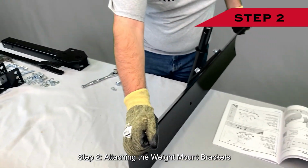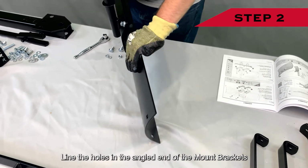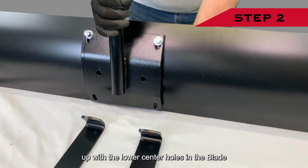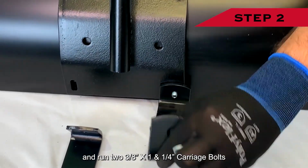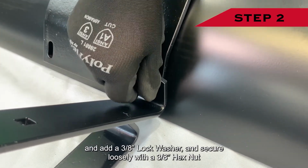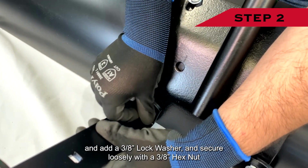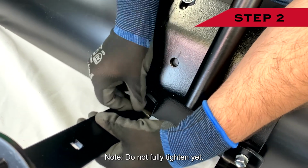Step 2. Attaching the weight mount brackets. Line the holes in the angled end of the mount brackets up with the lower center holes in the blade and run 2 3/8" by 1 1/4" carriage bolts through the inner curve of the blade and the mount brackets, and add a 3/8" lock washer and secure loosely with a 3/8" hex nut. Note, do not fully tighten yet.